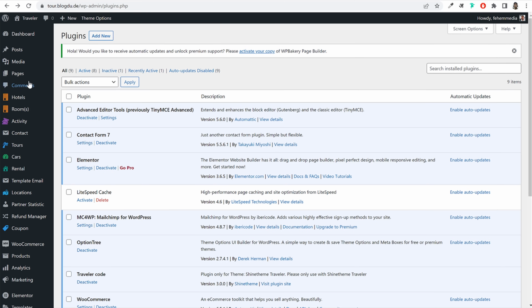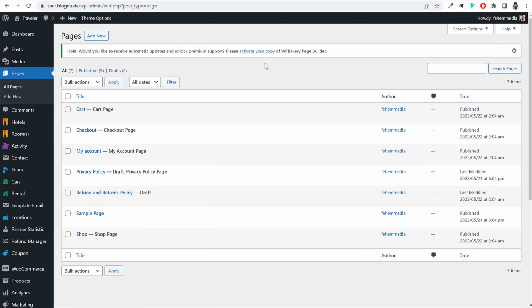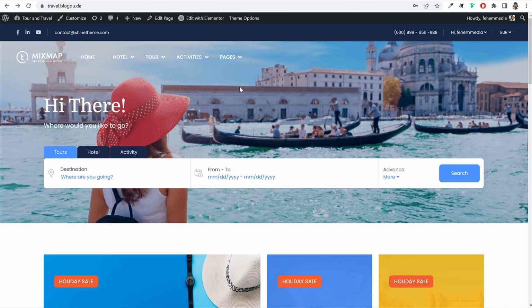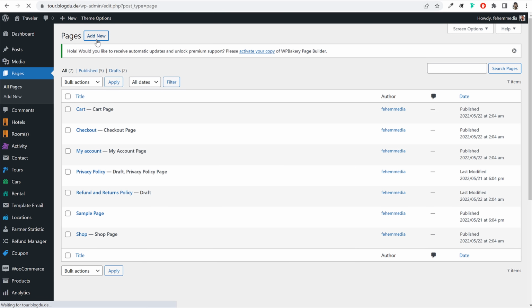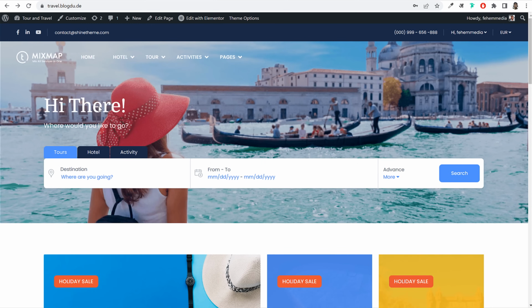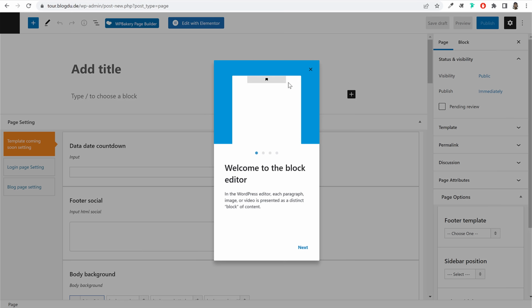Now the very first thing that I want to do right now is create all the required pages. So here as you can see we have so many different pages. We have the user page, we have the home page, we have the dashboard page, we have the search page. Many different pages are available. So let's go ahead and create these important pages. So first click on add new, and let's start with the most basic page, the home page.